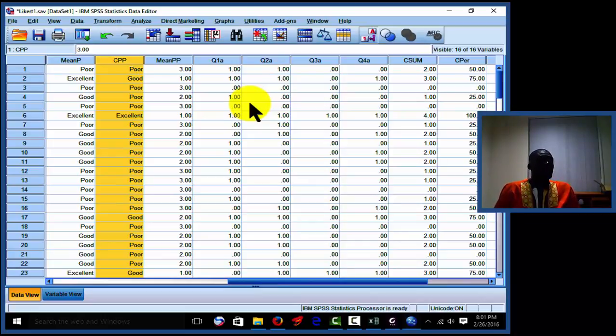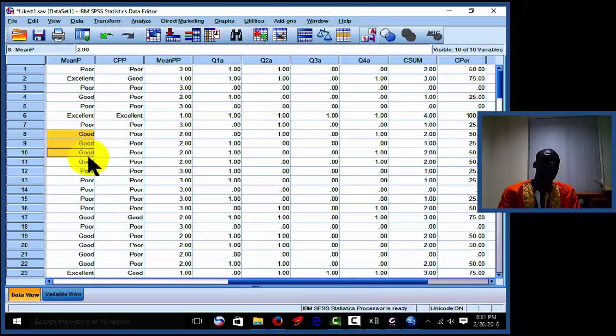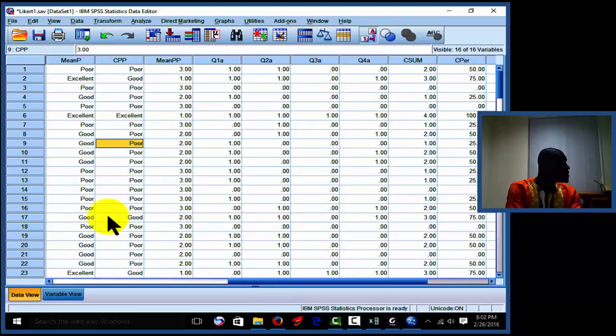Yeah. So if you look at respondent number 2, the mean score is rating the person as what? Excellent. The cumulative percentage rating the person as what? Poor. Good, yeah. When you come to this side, this is where you see most of the problems. All of these have been rated as good, but they have been rated as what? As poor at this stage. So you get different scores by virtue of how you interpret your response. And we have proven that with the mean scores, by virtue of somebody rating something, you can get it wrong. I don't want to repeat those things today.